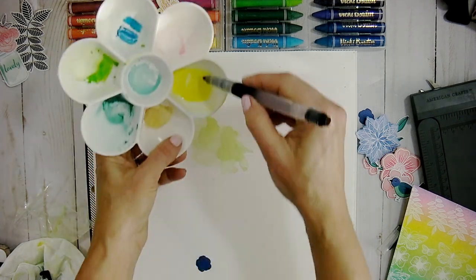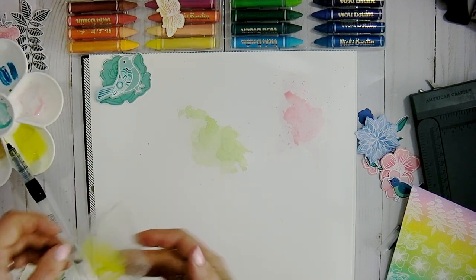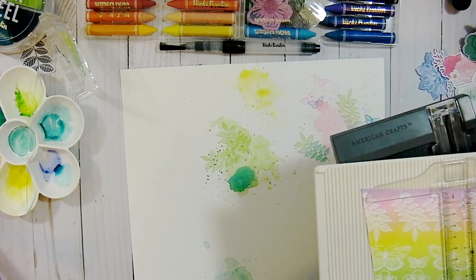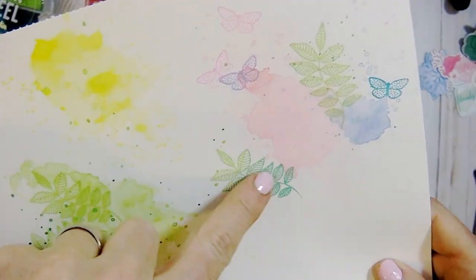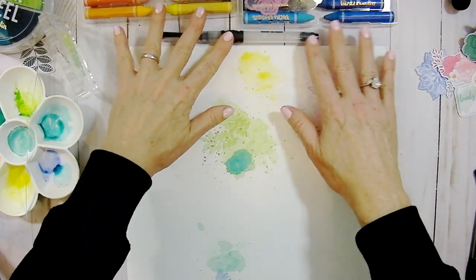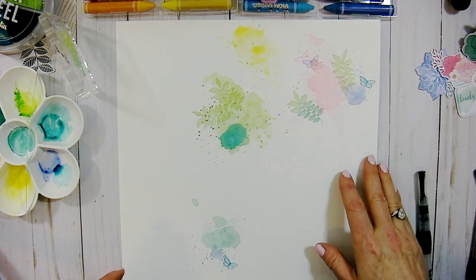Okay, so here we go with the yellow. I've got a different brush. I'm going to put it on the plastic and smush it around and try to get it up there where I wanted the yellow butterfly. So I'll pile the yellow die cuts. And there you can see that I've gone and added stamped images to the different sections, the butterflies, and tried to keep the color similar to the color that was splashed. Well, splashed is a new word. Splashed and splotched and whatever.